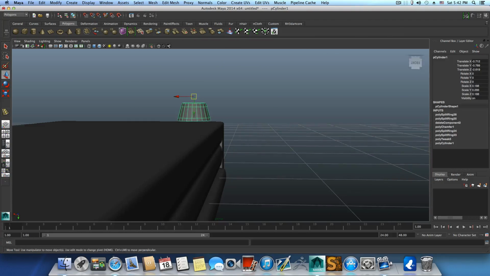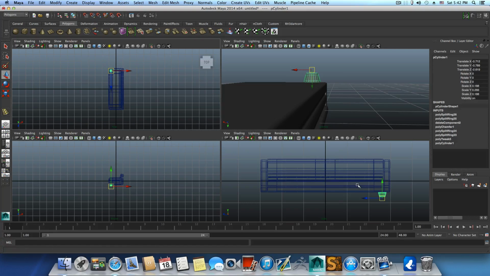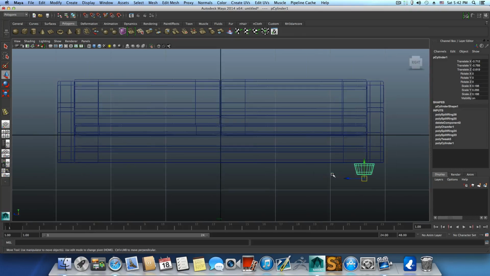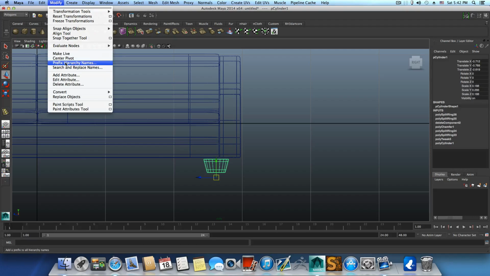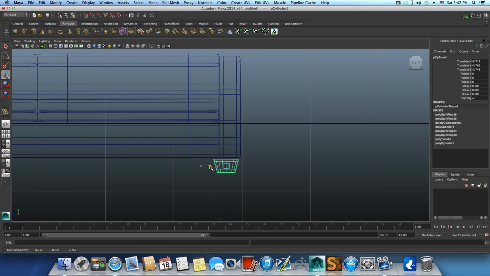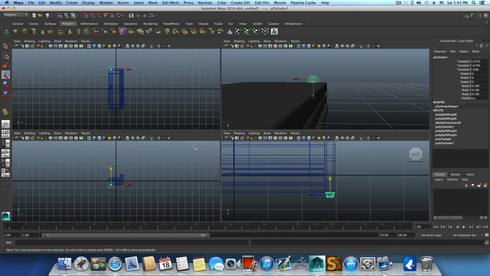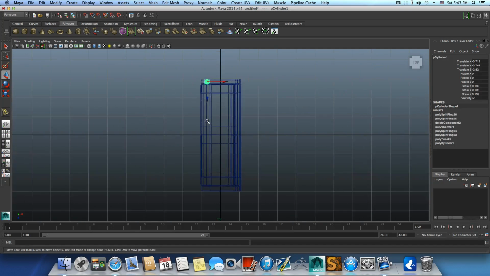Also, let's use the four view in order to set this correctly, so the side view just to bring it to its place. I will go over modify, center pivot and center the pivot for this, and then bring it over here. Okay, I want this to be where this kind of whatever it will be, something here, and then here. And now let's look at this from the four view, from the top view.